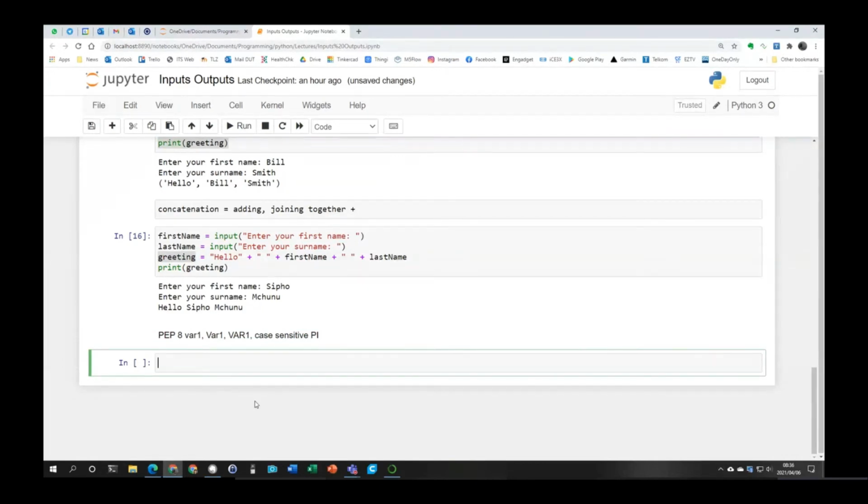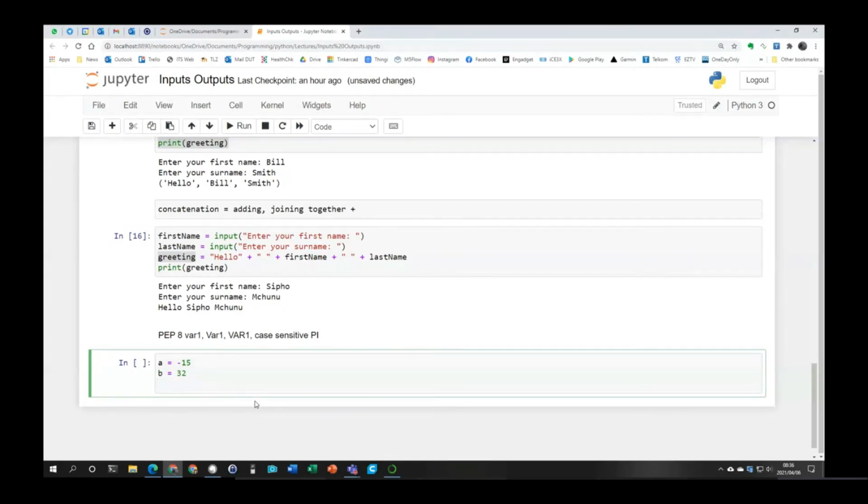An integer, as you know already, is a whole number. And to create an integer in Python, it is very simple. We simply use a variable name, call it whatever you like, and then we give it a value. So we can create a variable consisting of -15. We can create a variable of 32. So those are 2 variables which are now integer variables. The first one has a whole number in it, -15, and the second one has another whole number in it, which is 32.